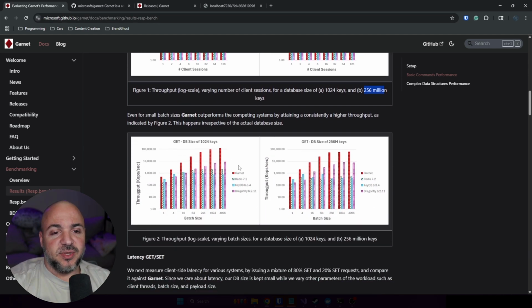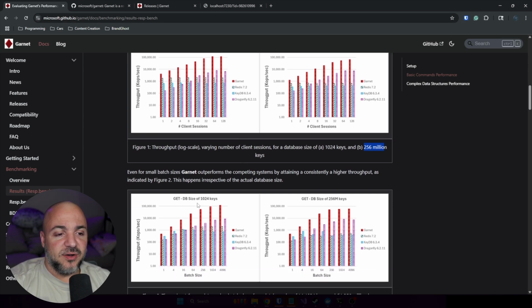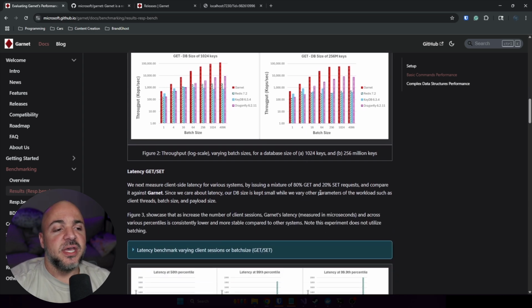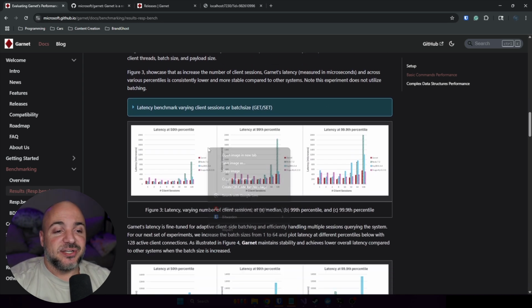If we scroll a little bit lower, so this one was get as well, and this one down here is get. This is for batch sizes, right? So obviously you'd expect that as you have larger batches that the throughput goes up, which is the case. It seems like it's just going up more significantly than you have with the other comparables. But you know, latency is a super interesting one. This is kind of hard to see in this picture.